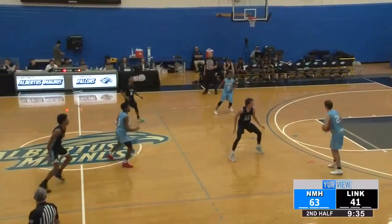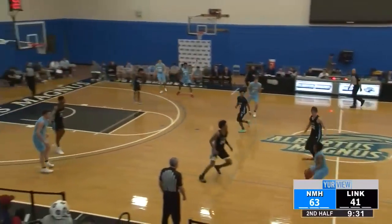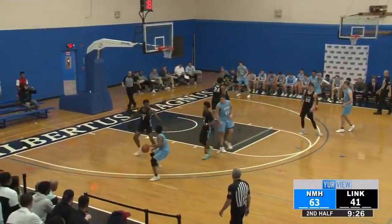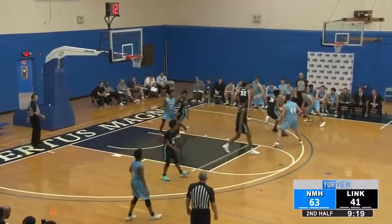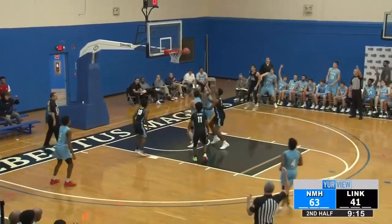A 1-2-2, three-quarter court pressure here from Linkia. And this is where, okay, so if I'm evaluating Darius Ervin, this is where I'm saying, how does his lack of size, is he limited by his size against pressure? They've got a 6'8" Hensley atop the press. Does it limit him? Well, I'm watching that really thoroughly. Yeah, he's moving right through these guys, it appears.